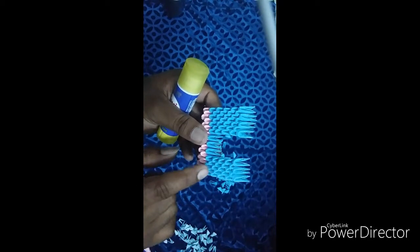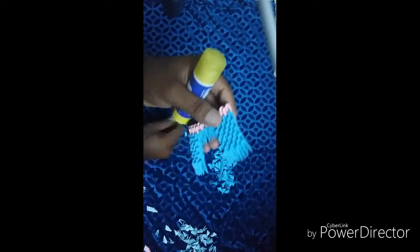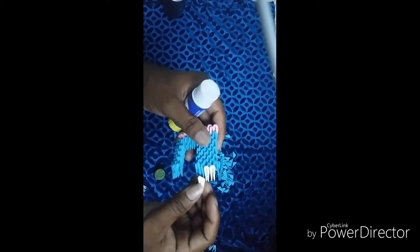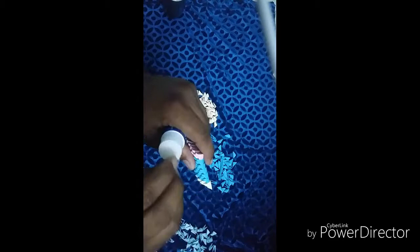There is 2, 3, 2, 3, 2, 3, 2, 3, and there 4, 3, 4, 3, 4, 3, 4, 3, 4, like this, and another color, cream color, 2 rows like this. 1, 2, 3, 4.